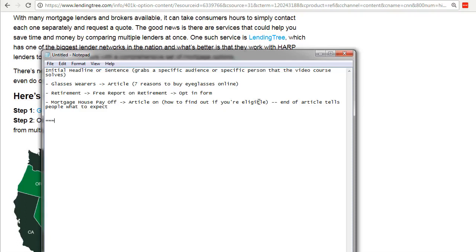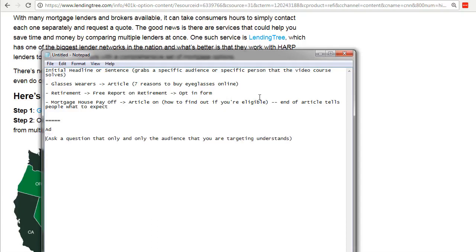So let's take a look at patterns here. We can see that they all start with an ad, but the ad isn't just an ad. The ad is going to ask a question. It asks a question that only the audience that you are targeting understands. So in this case, we need to think of questions that we could potentially ask our audience that only they would understand. Or you can also call them out.